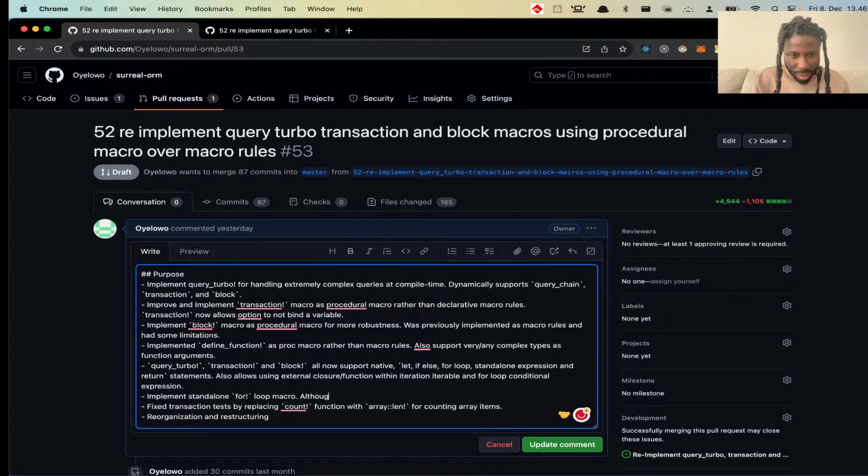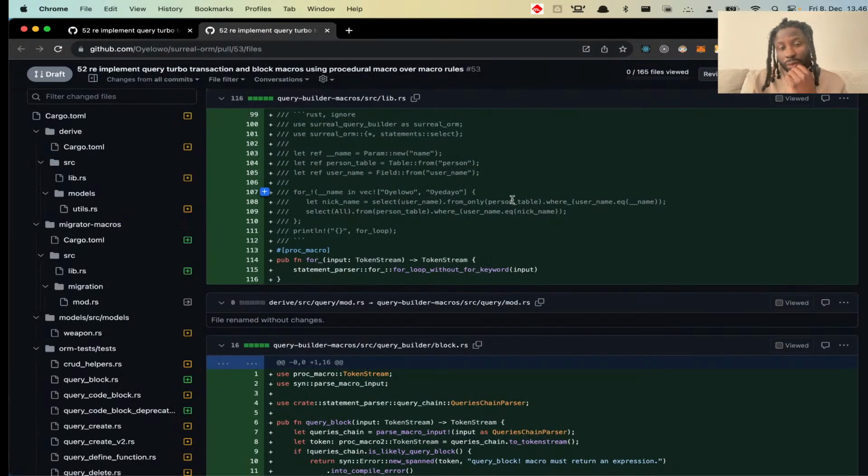Although I encourage using a native for loop within query chain, query turbo, introduction of block instead. What else?